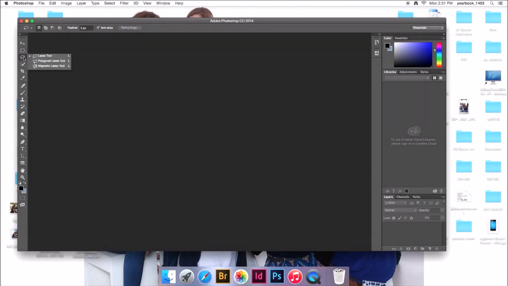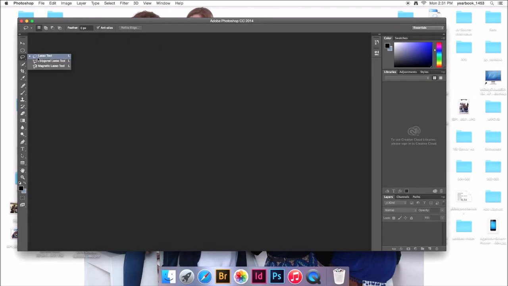Next up is the Lasso tool. The Lasso tool is similar to the Marquee tool. However, you can make a custom selection by drawing it freehand. There are three options for the Lasso tool: regular, polygonal, and magnetic. The regular Lasso tool allows the user to have drawing capabilities. Photoshop will complete the selection once the mouse button is released. You can also complete the selection by connecting the endpoint to the starting point. The marching ants will indicate if a selection has been made.